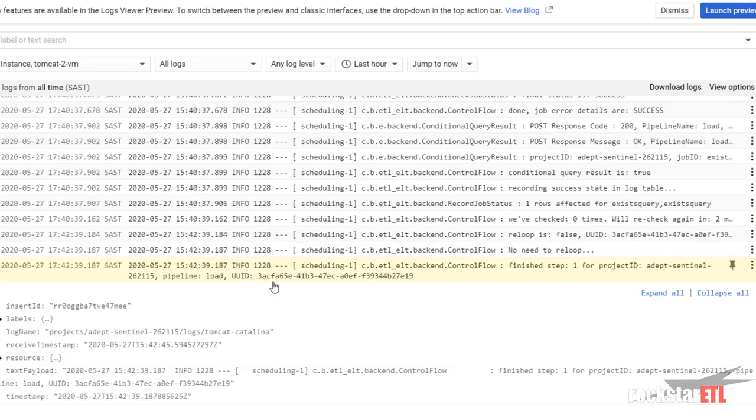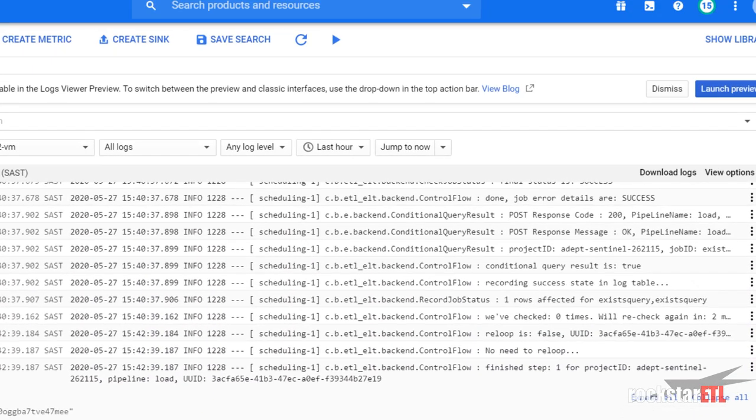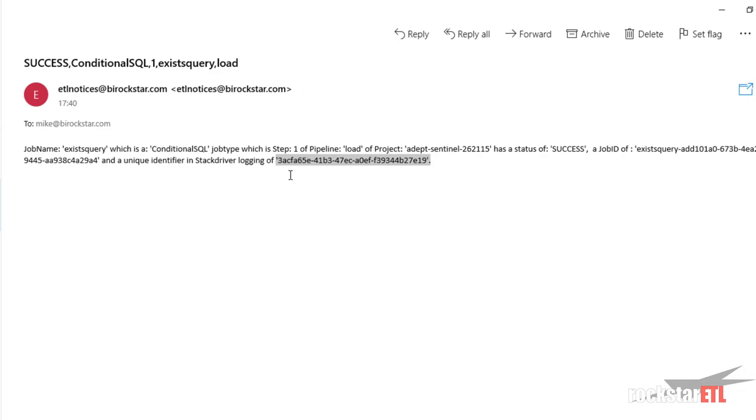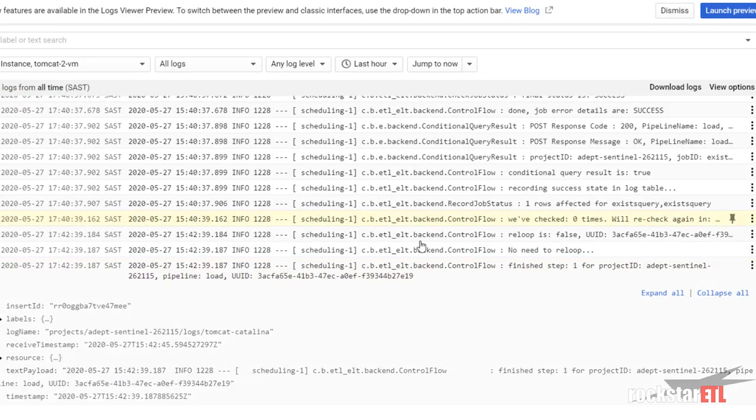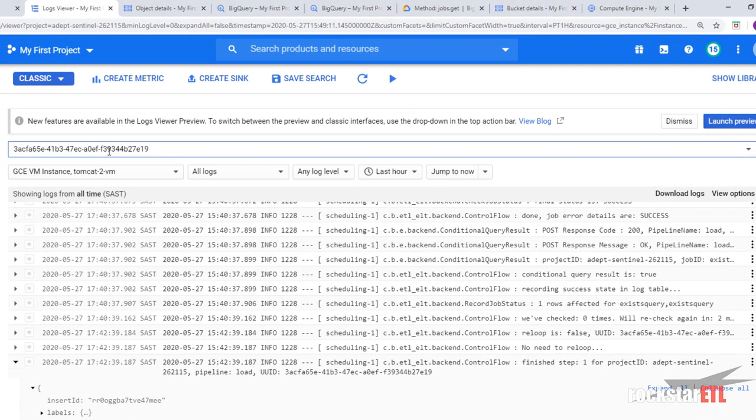So our email is drawing our attention to the fact that the UUID, the unique identifier here, is a way of unequivocally identifying our run in our logs, because we could even search using that UUID.